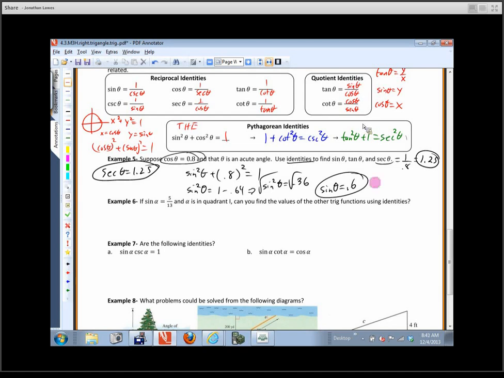The quotient one. The tangent of an angle is the sine of that angle, which is 0.8, over the cosine of that angle, which is 0.6, which if you take a good look at that is going to be, well, let's see, isn't that going to be like 1.3? Oh, I wrote that down wrong, didn't I? 0.6 on the top and 0.8 on the bottom. So this is going to be 3/4 or 0.75.